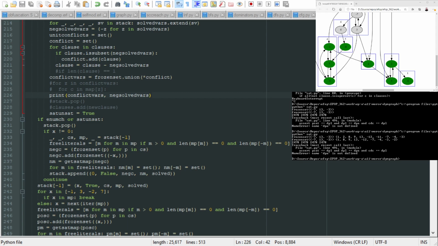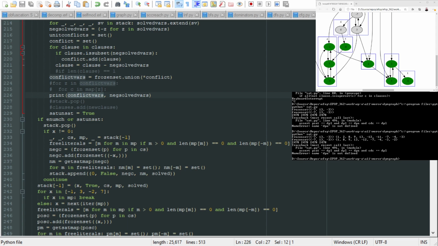So anyways, we have the conflicting variables. At this point, any of those variables could be chosen as the key conflict. Ultimately, though, we're going to need to resolve all of those variables.